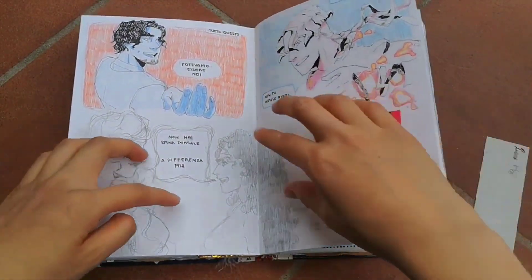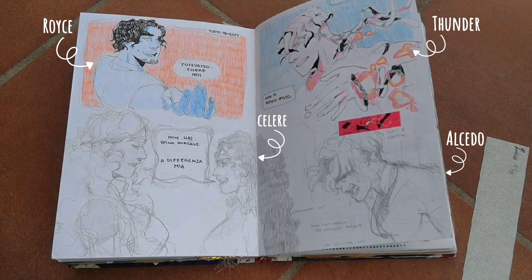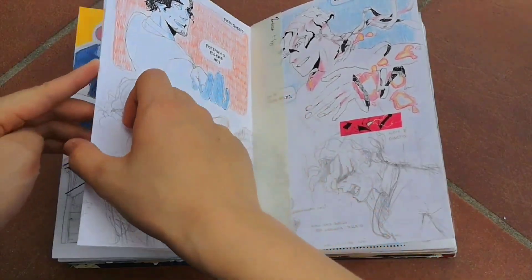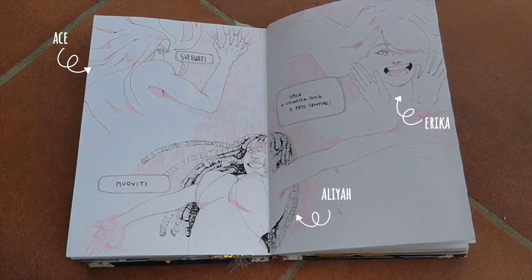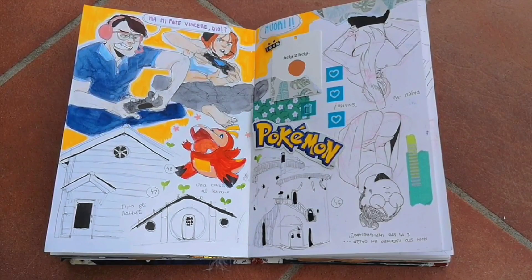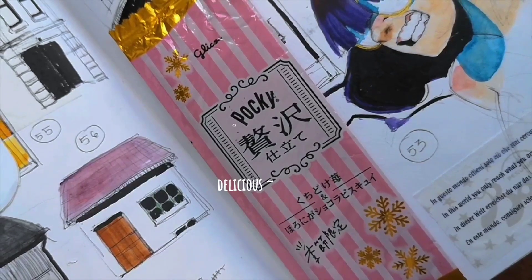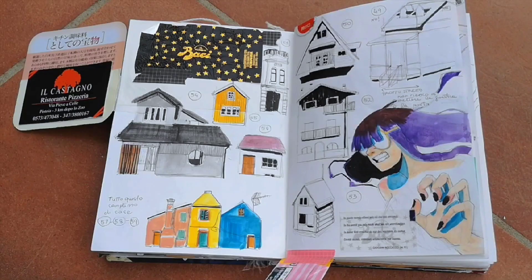More character babies! We have Royce, Thunder, Alcedo, Celere and Yona. And here we have Ace, Erika and Alia — I like this page, it turned out good. Jonathan and Hatchin playing Fuecoco, doodles and houses. I don't know what's going on on this page — I think I glued a bunch of stuff and then drew houses to fill them up.